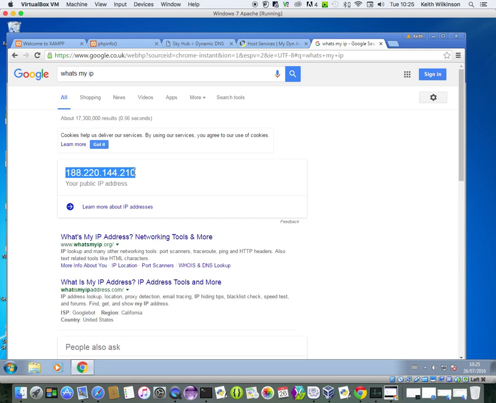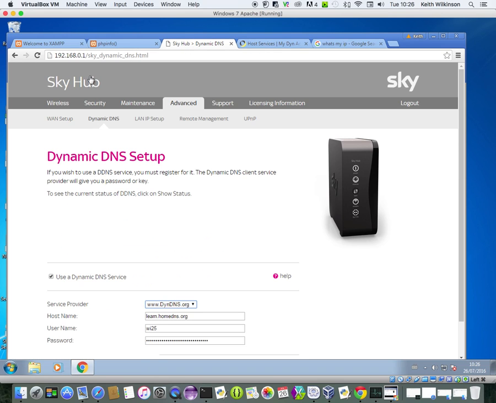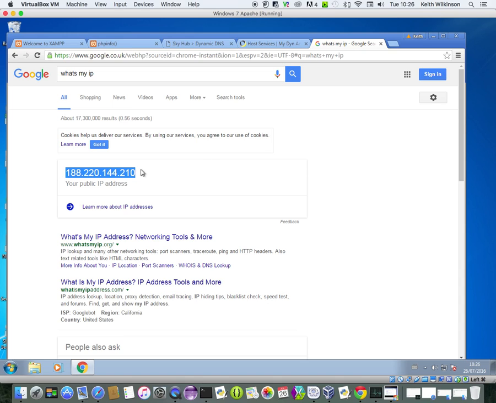That's my house. Inside my house, I've got a little network, which always starts with 192.168, and that's my network for my house. And inside that, I've got a network for my web services, my personal computer, which starts with 127.0.0.1. So we've got lots of IP addresses, and you need to know which one is which. So what's my IP is telling me the address of my Skybox, how the world sees me.